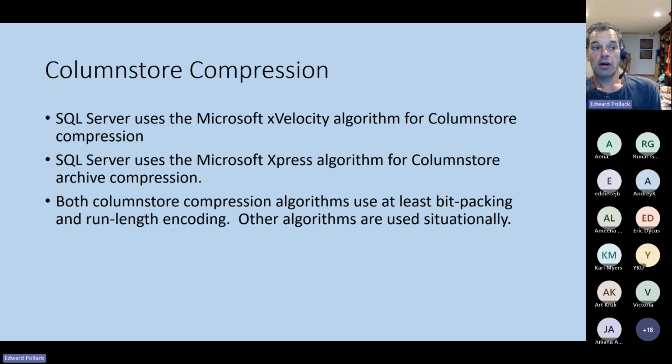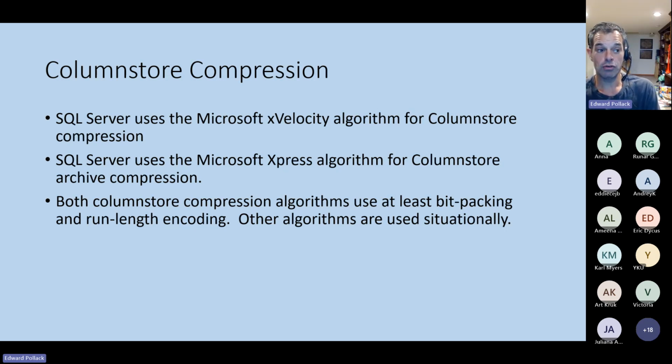So in SQL Server, Columnstore compression uses two proprietary algorithms. And while they're proprietary and patented, you can't learn about the detailed extensiveness of them. There are white papers on them. You can read about how they work if you have a lot of free time and a lot of coffee. So there are two different compression algorithms in SQL Server.